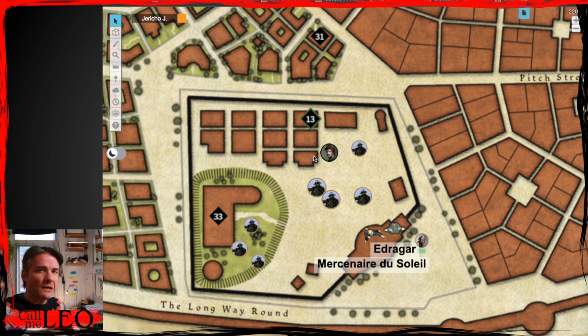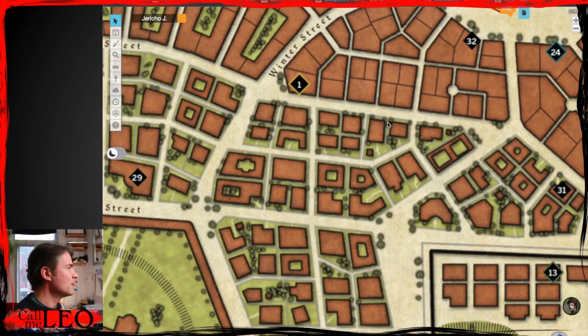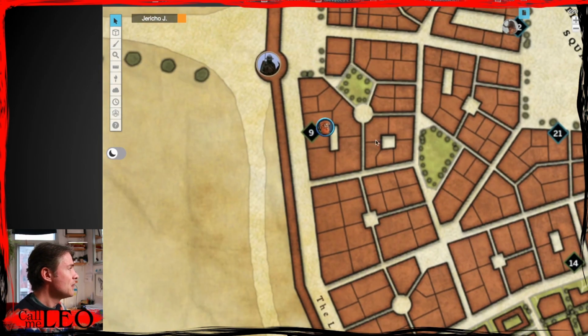It gave him an extreme clarity. I said that normally this clairvoyance will give you a hazy vision, a bit like a crystal ball type of vision of a place that you've been to. But because he was using this pipe, in the smoke this image appeared, and suddenly it was as if he was there. And he decided to go check what was going on at the Witch and Familiar, because the Witch and Familiar also had been daubed. Like in the other session before, when they caught the first Sellsword of the Sun, they were doing some graffiti on this place, because it's a place with barbarians and a witch.